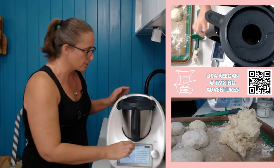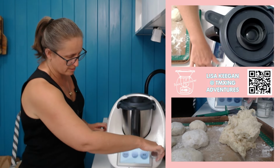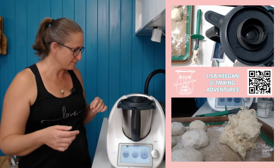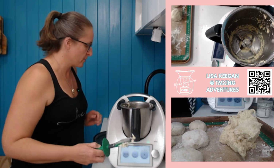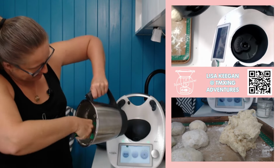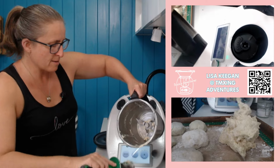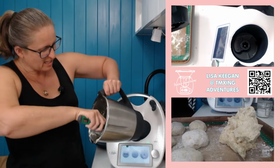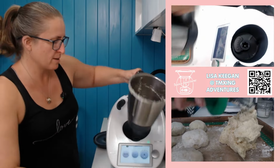Okay, so measuring cup in for a second, push the house key, get out of the recipe. Speed 10, just for a couple of seconds, and just go out to the sides. Waiting for the arms. Okay, just grab the rest out, and you can see there, see how it's shot out to the sides? If you follow the high blade around your bowl, you'll also take more mix out. If you follow your low blade, then it gets stuck under that blade. Just a little tip. Remember as well, you have a pre-clean mode on your TM6.